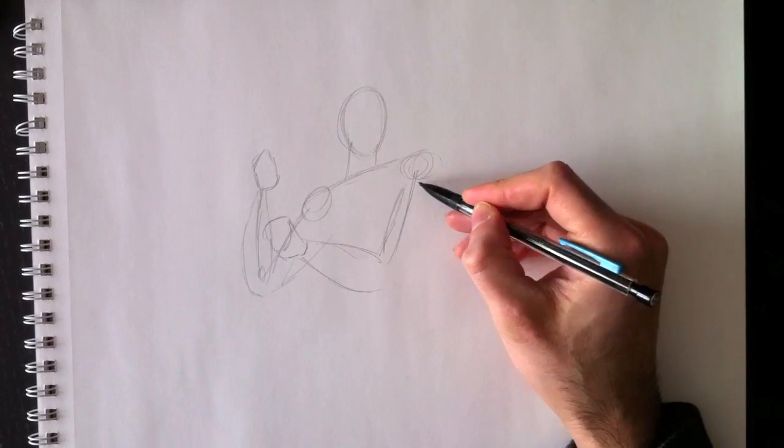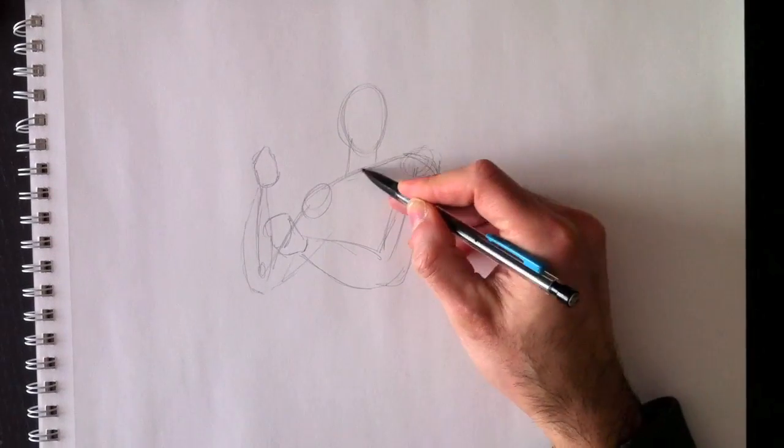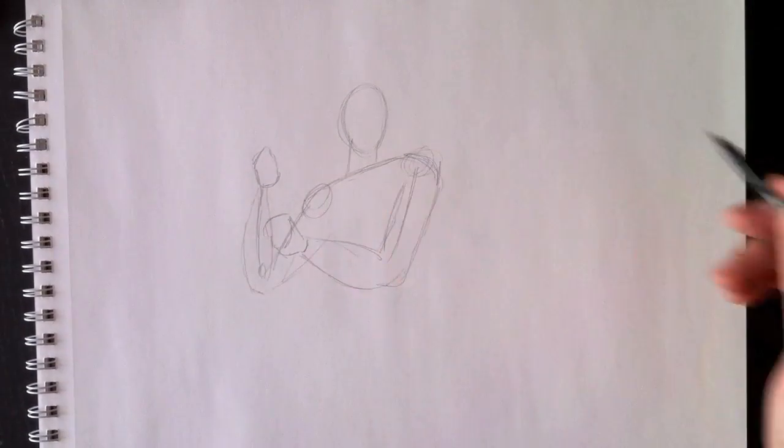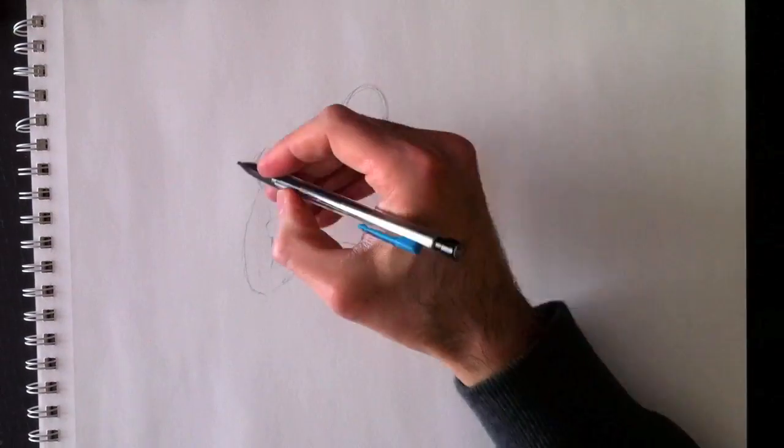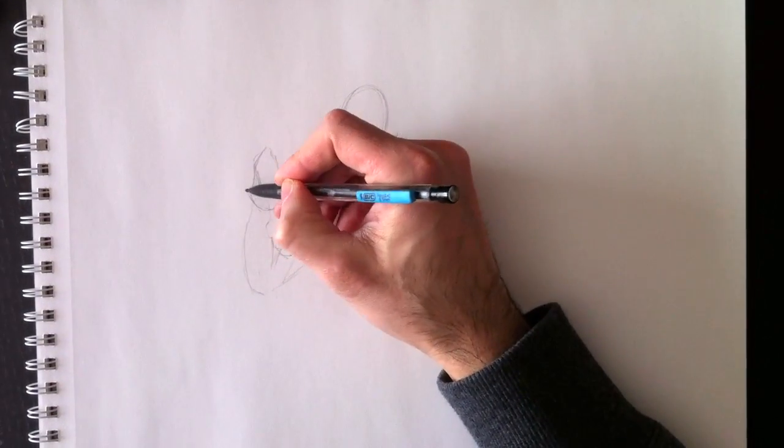Here's his right hand holding his axe, going to his arm. So it's important when you draw to block in all the basic shapes that you want to be using before drawing your character. It makes it a lot simpler to then draw around it.